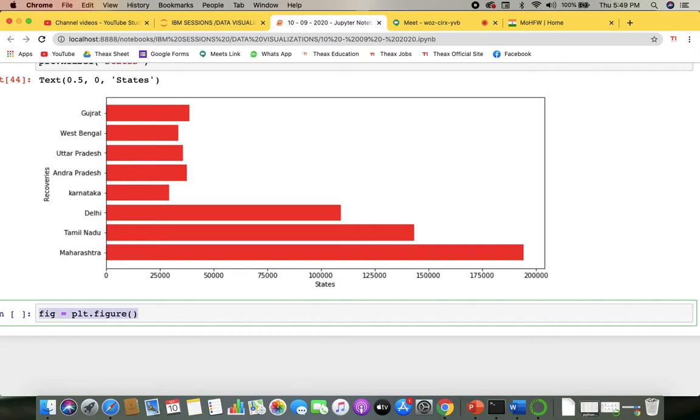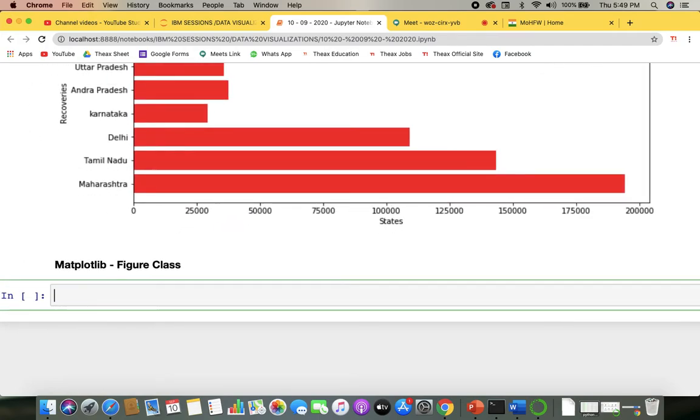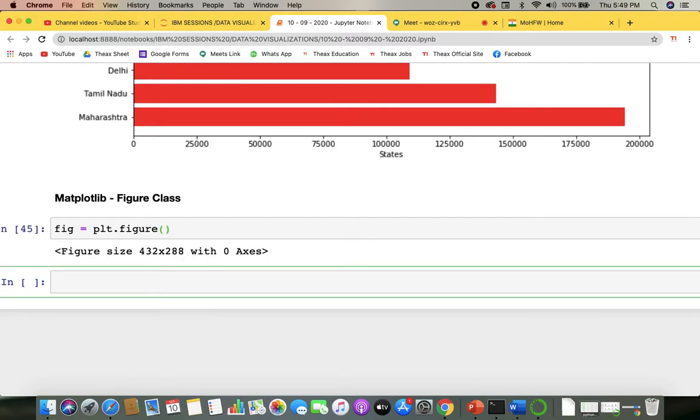This is a major thing to understand. Very important. Okay, so the syntax, what I said, is this.